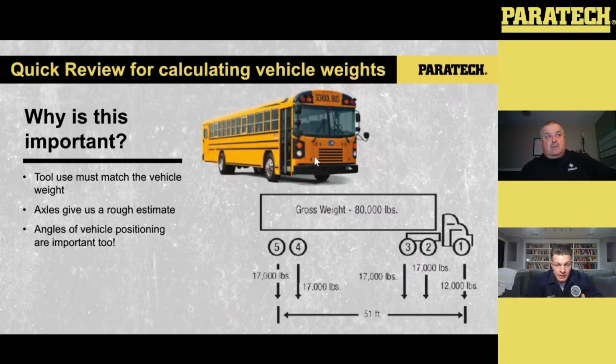every vehicle is rated for a gross weight, an empty vehicle weight, all those things. So when they build these, you could essentially walk up to this bus and say, okay, well, I've got a single axle in the back and I've got dual tires on the rear axle. So for me, from my size up, if I'm dealing with this, I'm always going to estimate on the high end of trying to figure out the weight of the vehicle.